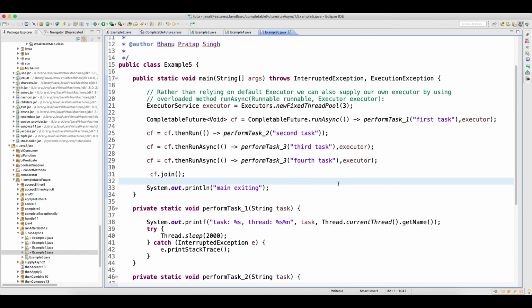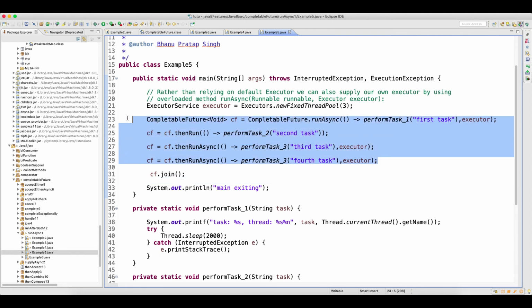So these are very basic examples, guys, because I just wanted you to understand how we can do this. Later we will see how this actually will help us, even in the case of the common fork join pool, how we can achieve parallel calls, and how every call will be done by a separate thread. Everything we'll see going forward. So here just try to understand how we can write the code.